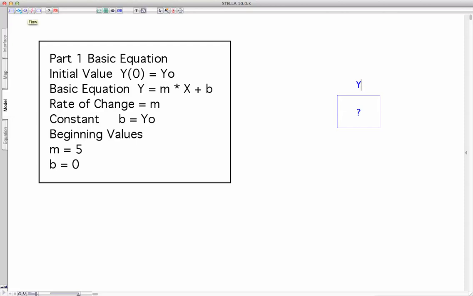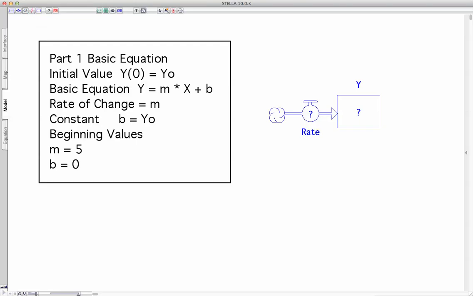The second symbol here in the top left corner is the flow. So I click once on that, and I come over here, and this time I click and hold, and then slide this over until it connects with the stock, and then I let go. And then I type, this is the rate. The third symbol over here is called a converter.